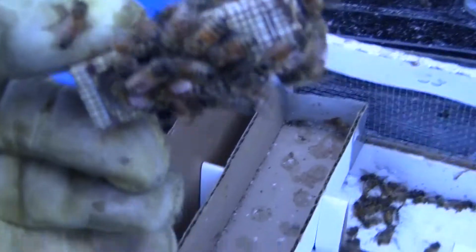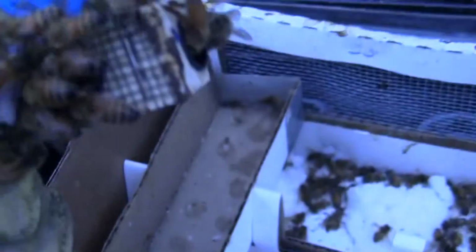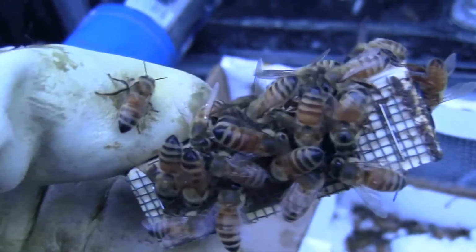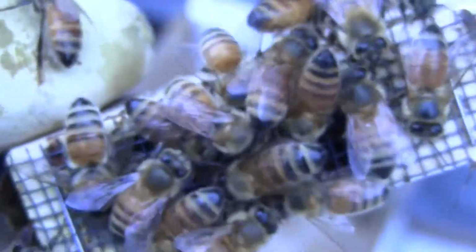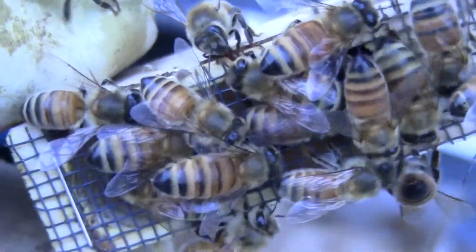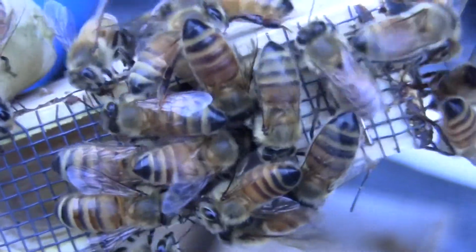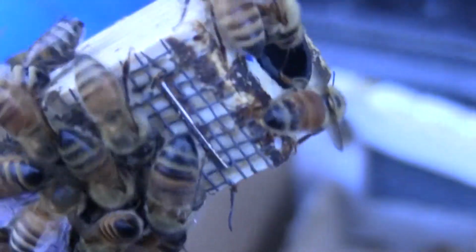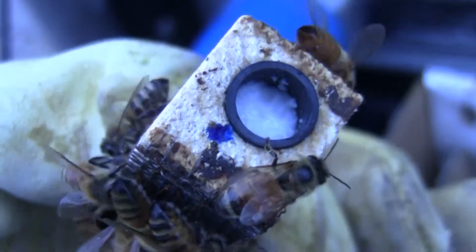So I am going to show you, sorry for the camera angle there real quick, this is how the bees are sent to us. There's a bunch of nurse bees surrounded by those little wooden capsules. And you can see that they're sitting there taking care of the queen. They're kind of all over her right now, so you can't really see, but what they do is they collect water, and they collect pollen, and they collect honey or nectar, and they're feeding that to the queen. They're taking care of her until she's accepted into the new hive, and they have a candy plug there, and you can see that that candy plug's almost half taken out already.